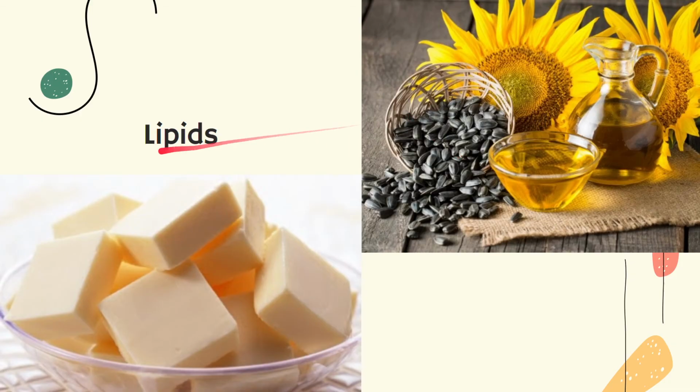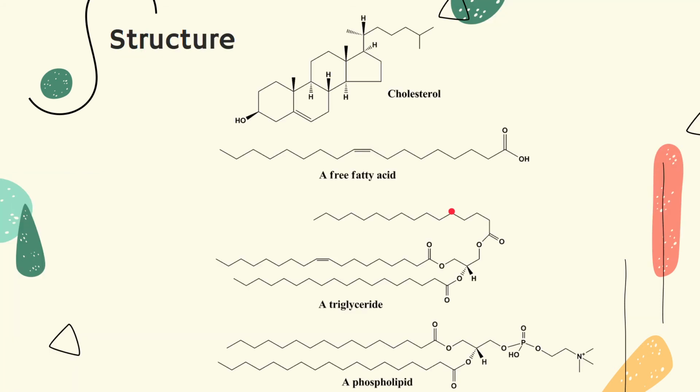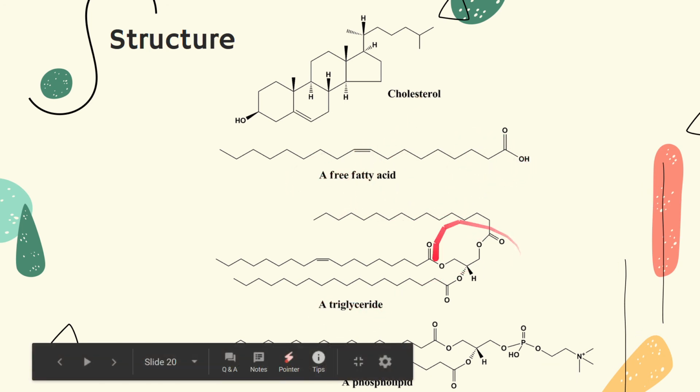Alright, lipids. We're not going to look too much into the transport of lipids and all that. That's for later. Right now we're just going to look into the test for lipids and some basic structures, not too much. And then finally we're going to look into some structural functions. Pretty interesting, pretty fun. So we have free fatty acids right here, then we have triglycerides right here.